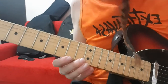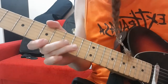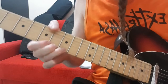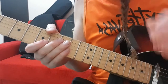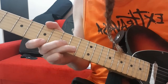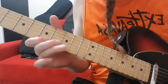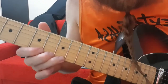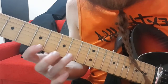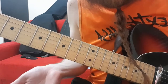So this next lick is a pentatonic lick, very easy one. This is going to be the rhythm. But you must pay attention that sometimes he does the pinch harmonics. You know, it's up to you if you want to do it. So the notes are, this is a half step bend, then here, then on the B, right? So, this is the first one.